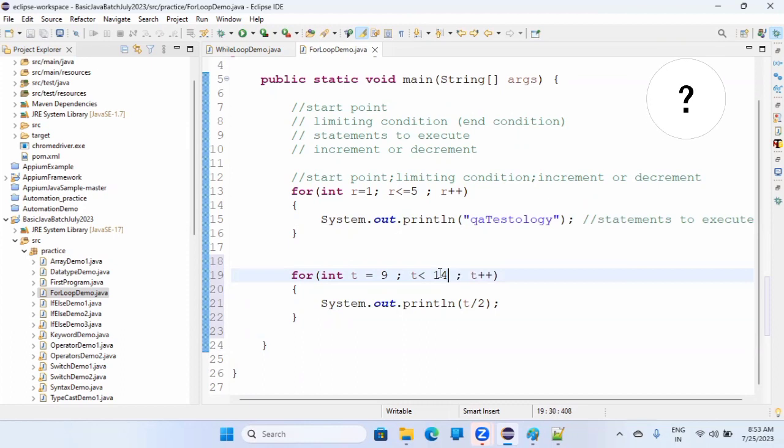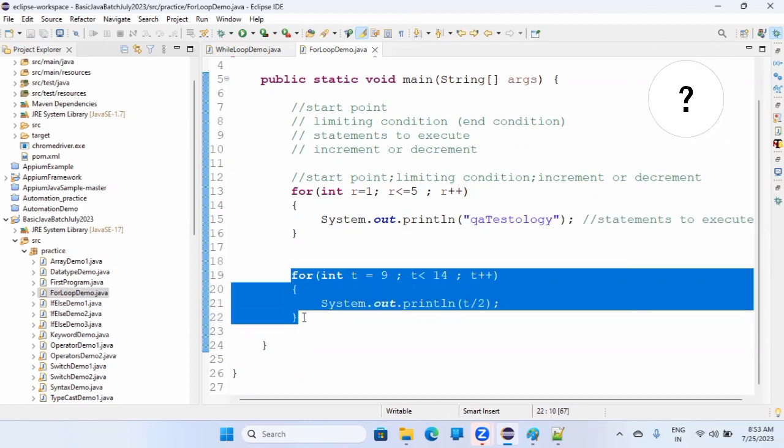So this is my question. You don't have to execute it on your system. You just have to work it out in your mind and tell me what the output of this program will be.